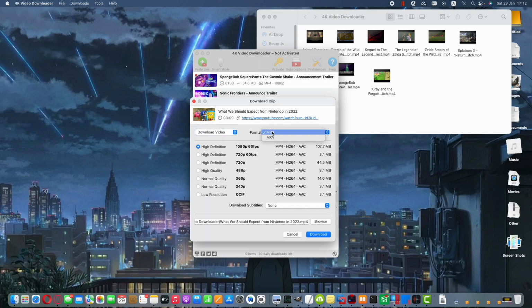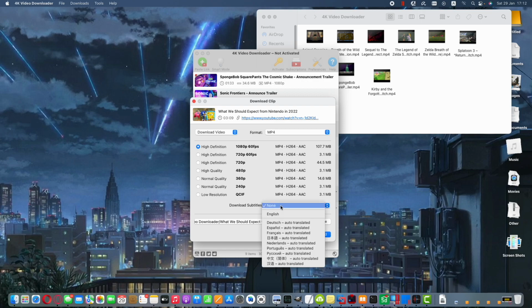You can change the format from MP4 to MKV. These are both great formats. Normally, I suggest you stick with MP4. However, if you want subtitles built into the video, you may do this better with MKV because it will be more integrated inside the video. Which brings us to the second part, the features of the video. The only feature that it can allow you to download is subtitles, because I don't believe there are any other features from YouTube videos.